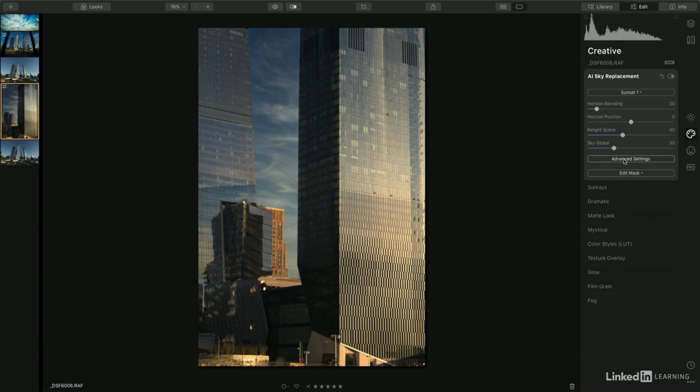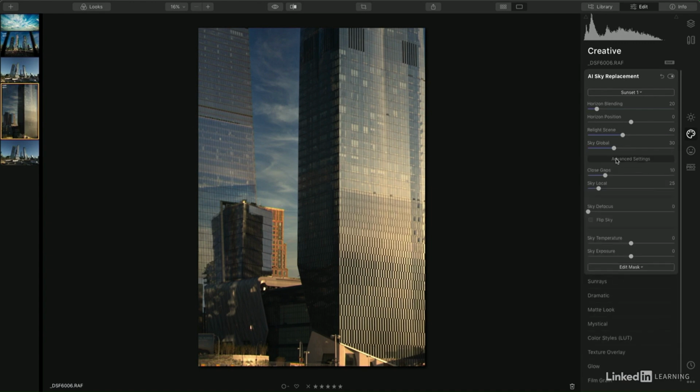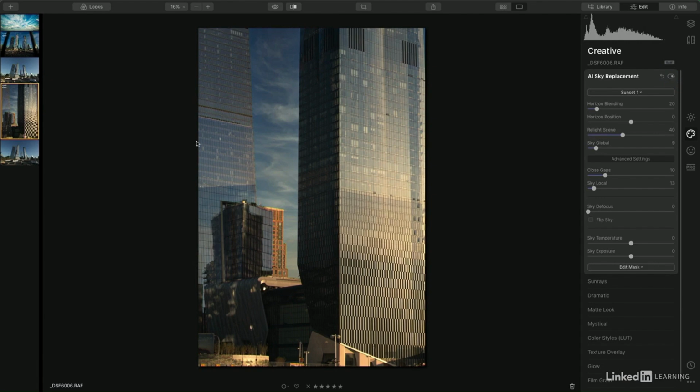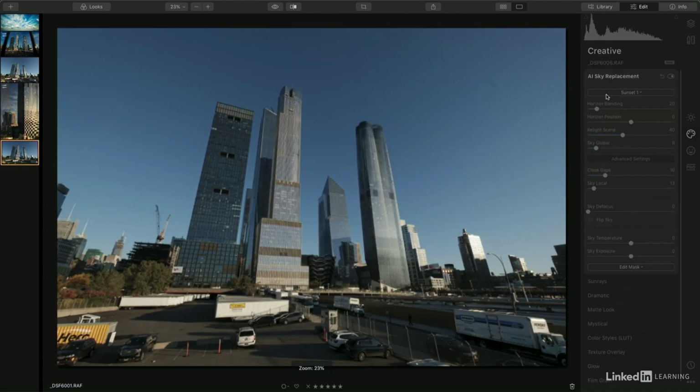So, if we go with something like a sunset image, you'll see that it starts to pick up that new color. We also, using the advanced controls here, can play with options for Sky Global and Sky Local so that we don't add too much transparency. In this case, I want to minimize so that this just picks up the reflections, but doesn't become transparent because of the strong blue sky reflected in it. If we toggle that on and off, you see that the new sky is easily composited in and the color matches.